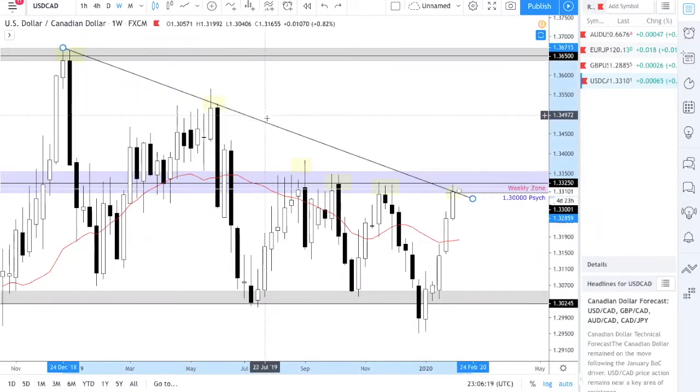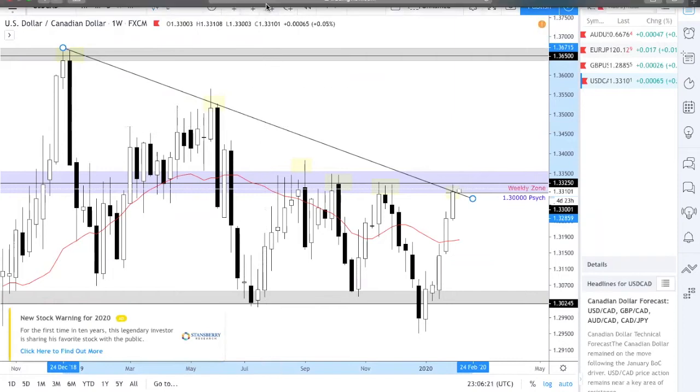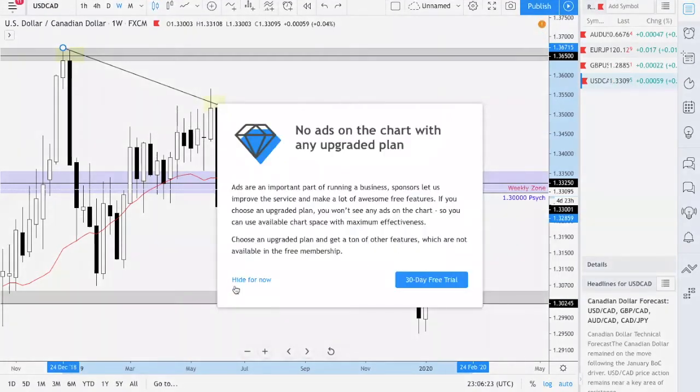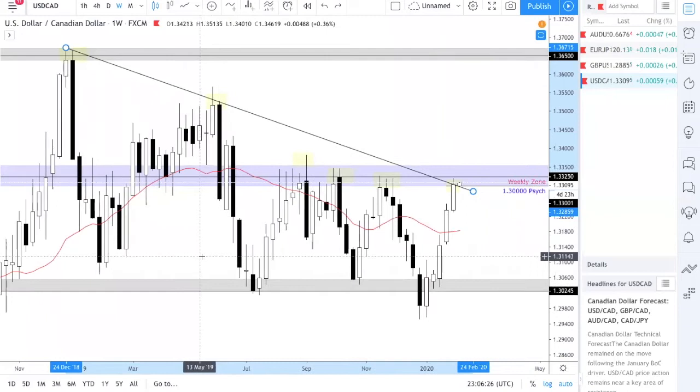And you guys know the strategy, TKTSC. We started off top down. We managed to have three key levels. You guys know we like to place one right where price is, a zone above price, and a zone below price. The reason we do this is because if price manages to break through, we know our next potential target, our next key level. But if it manages to bounce, we know where to go next. So we've identified that we're in a downtrend. We have a nice weekly zone, and it's a psychological level.